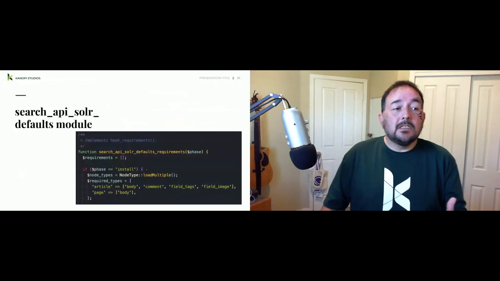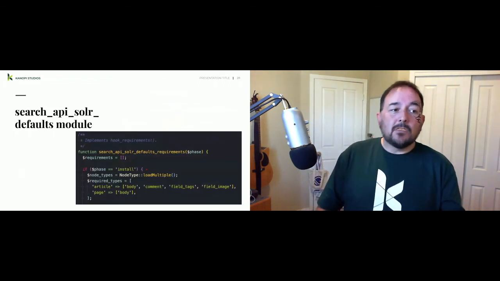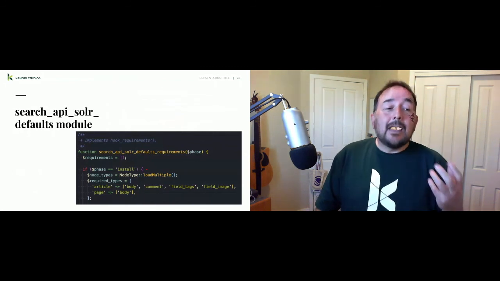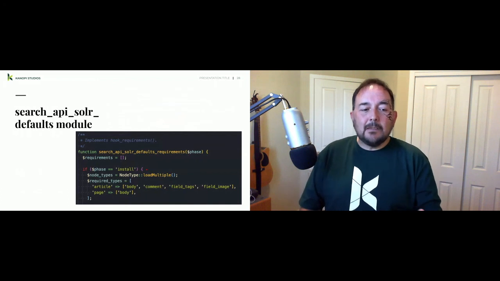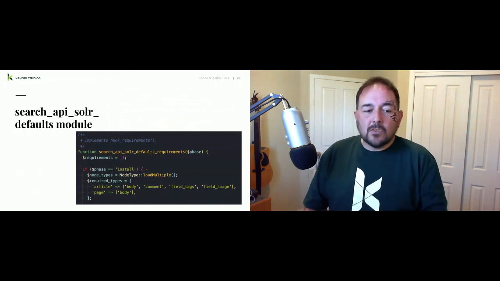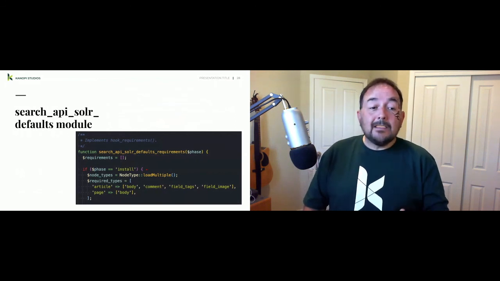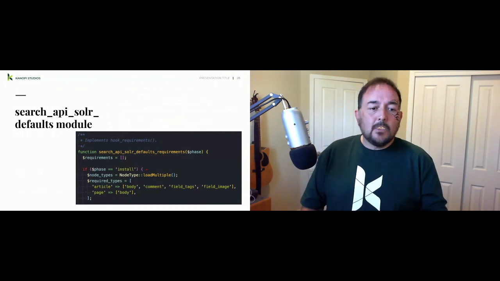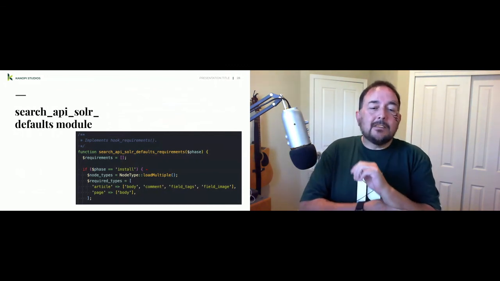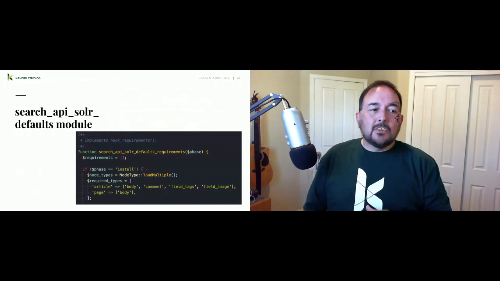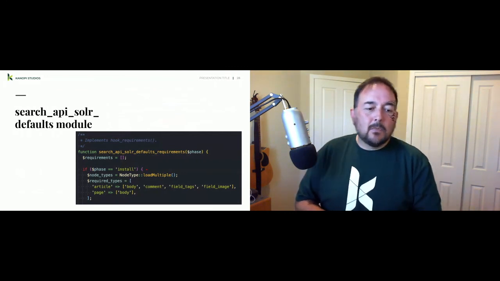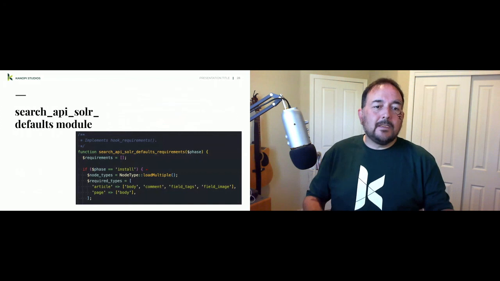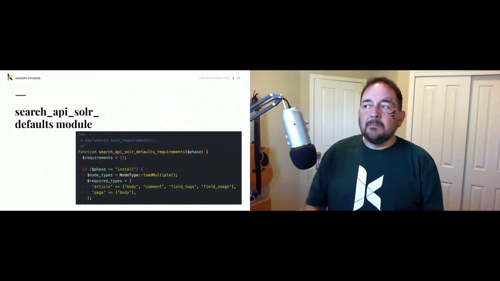There's also a thing called the Apache Solr defaults module, which is part of the Search API Solr defaults module. But the problem with that is it takes a very heavy liberty or expects there to be an article with a body and a comment and a field tags and a field image and a page with a body. So if your page doesn't do it, or if you don't have that, you can actually patch it to change it around. However, that's kind of a pain. So again, just install, export the configuration, and everything will be working on there as well. So you can have your config. It'll be exactly what you need it to be.